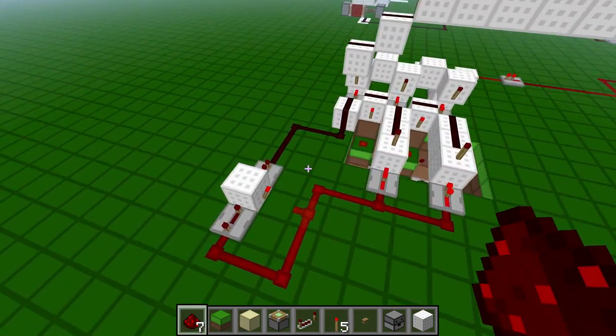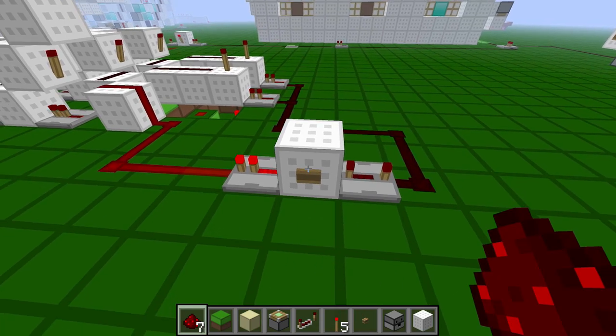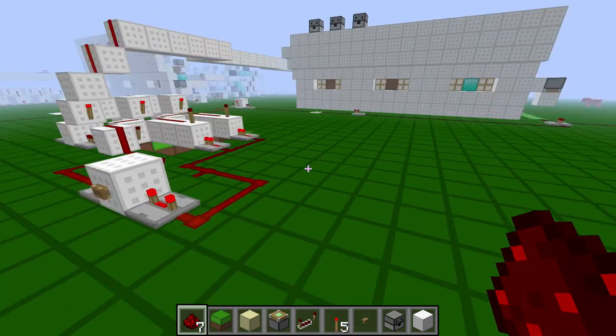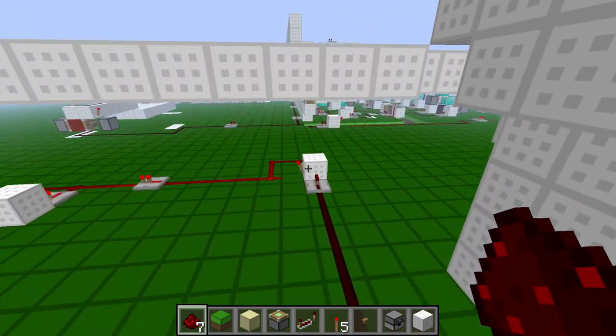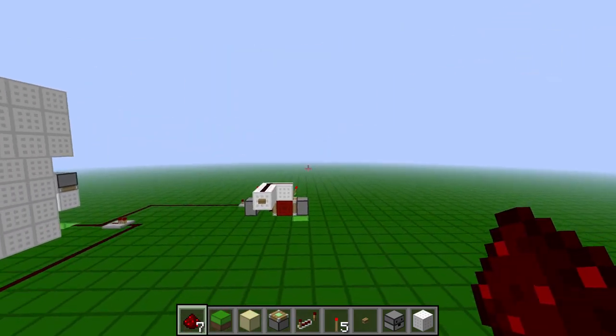Alright, so that's the way you're going to build it on Xbox. This is going to add one token. There you go, you added a token. Add another token. Look, you add another token. And every time you push the button, a charge will come from there, and the charge will stay on, and it'll turn that off, and then as soon as the charge goes off, it'll turn that off. Isn't that cool? So cool.